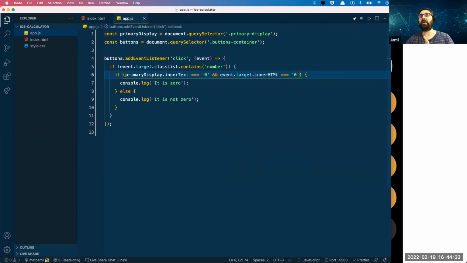So they are both 0. When they are both 0, do nothing. So let's say do nothing.